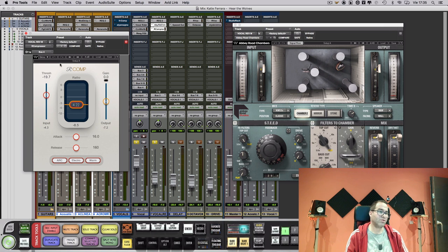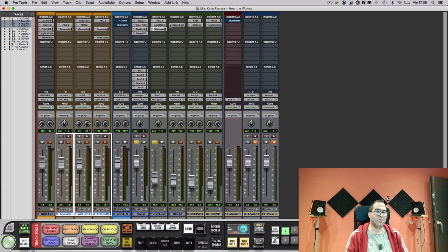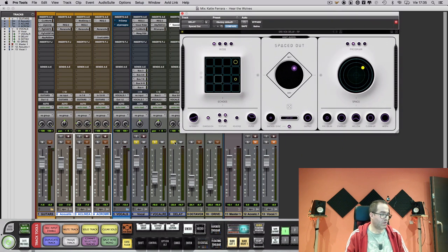Like it? Not much reverb, but fine for me. Then we have the spaced out delay from Baby Audio. This delay is a little bit different because it has also reverb on it, and you have a lot of options and different sounds. With this delay, I wanted to open the vocals, especially on choruses.